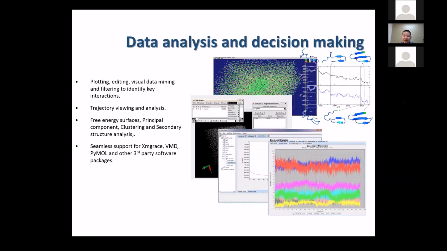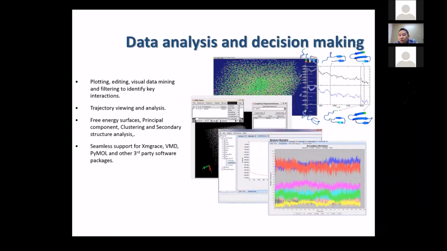And from that perspective, we have built-in JFreeChart windows within our tool, which can do basically all kinds of analysis and plotting on the fly. Whenever the results come back from the remote host, we are able to present them within our tool. And we do understand that some researchers have personal preferences for using third-party software such as XMGrace, VMD, and PyMOL, and a whole bunch of other stuff.